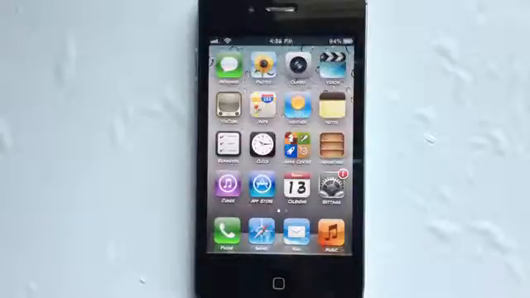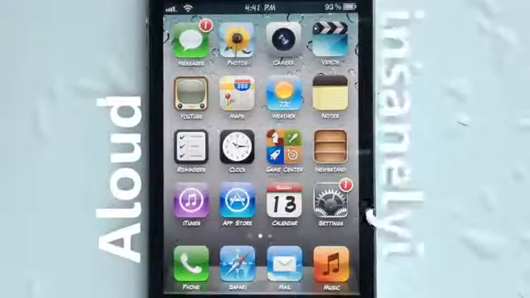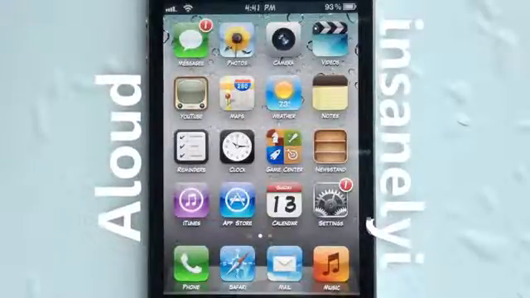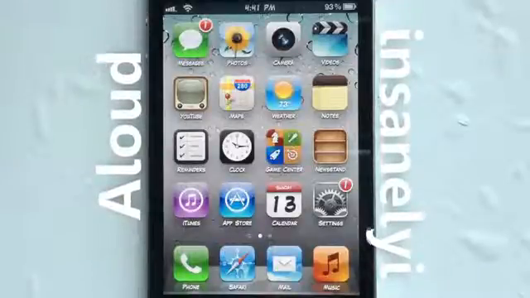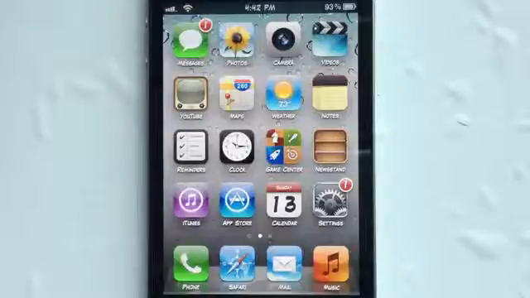So without further ado, folks, let's jump right into these top 5 Cydia tweaks. Coming in at number 1, folks, is called Allowed. You can find this one in the Insanely AI repo for free. What this tweak simply does is give your notification center banners a voice. So it's kind of like having Siri for any notification you receive.